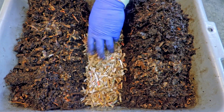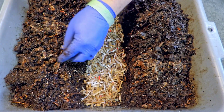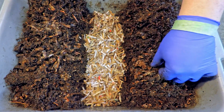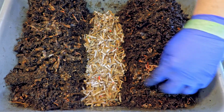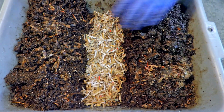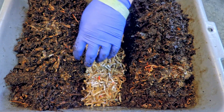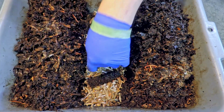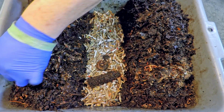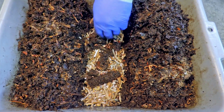Just a little something to help build out the bin a little bit further. And you can already see bedding pretty much everywhere. Scraps of the shredded paper that I've used in previous feedings. So that's what that stuff is, and all the stuff mixed in between, all the dark material everywhere else, are the worm castings themselves. So let's begin reloading some of these food scraps from feedings gone by, getting them back in here before we forget about them.